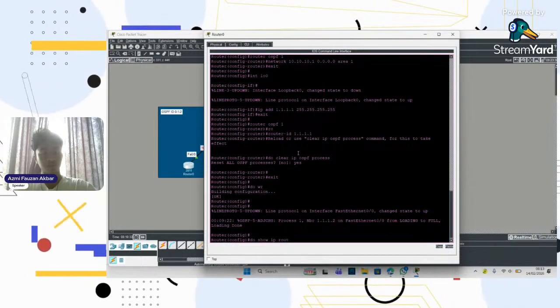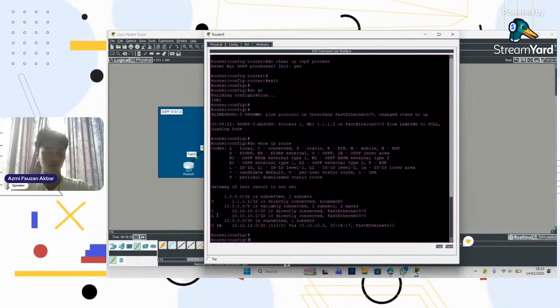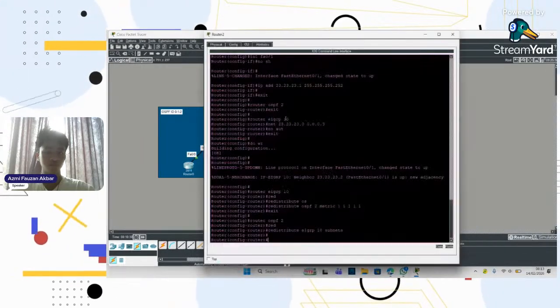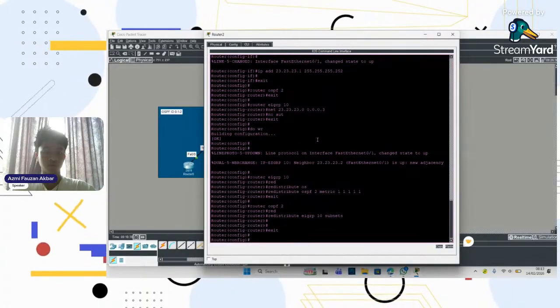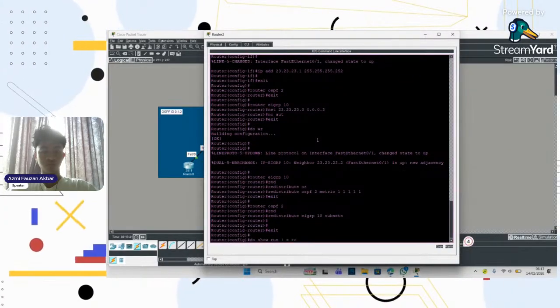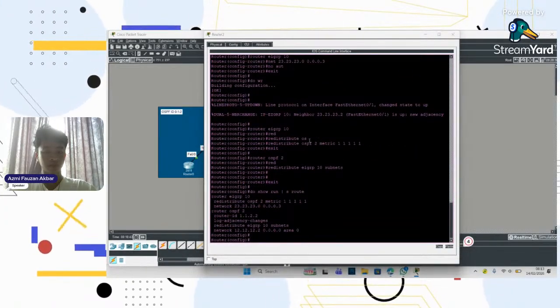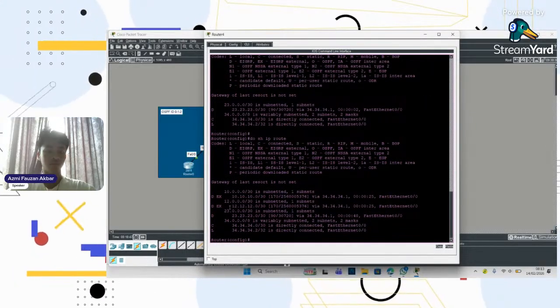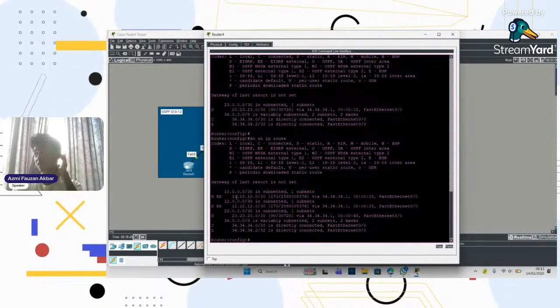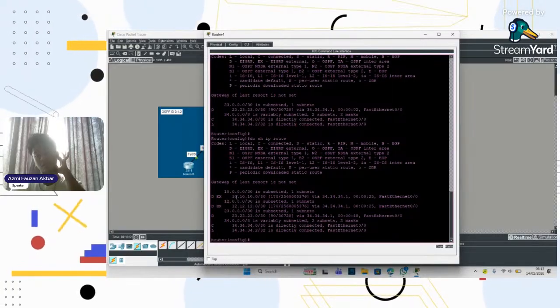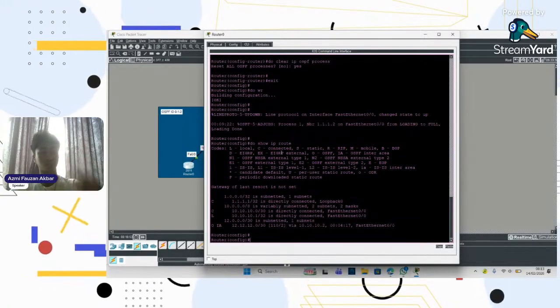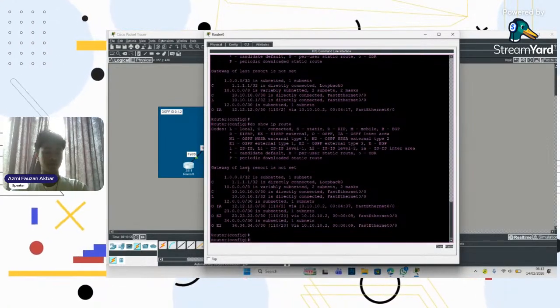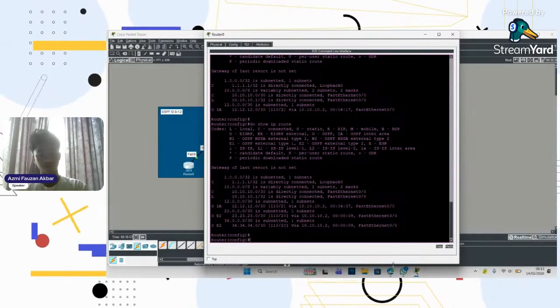We try show ip route. Now they have formed this one. Exit, then show route. Okay, once they do that, now we can see the external route. It means that it is from the other routing type, so it is going to be okay. You can see they have now formed adjacency.